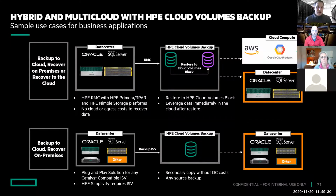Yeah, and the other one is just this is the other solution, right? If we're running somebody else's storage, we're not limited. We still have those same capabilities. There's a couple more steps, right? And now if you're running Commvault, you're putting a Commvault wrapper around that data before you place it into Cloud Volumes, where if you use the native RMC solution, it's not going to be wrapped up that same way, and there's going to be some native integration into the Cloud Volumes itself. But basically, the movement can all work out the same as far as where you want to restore to.